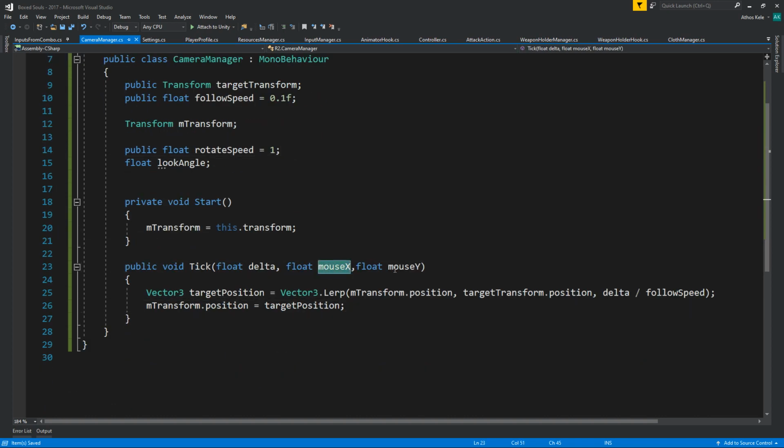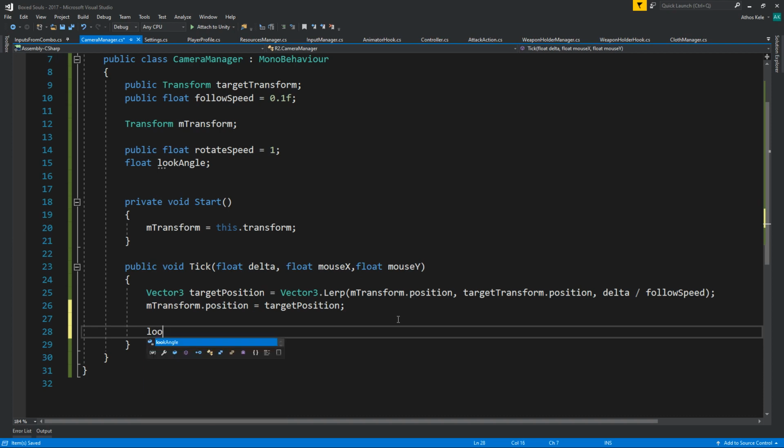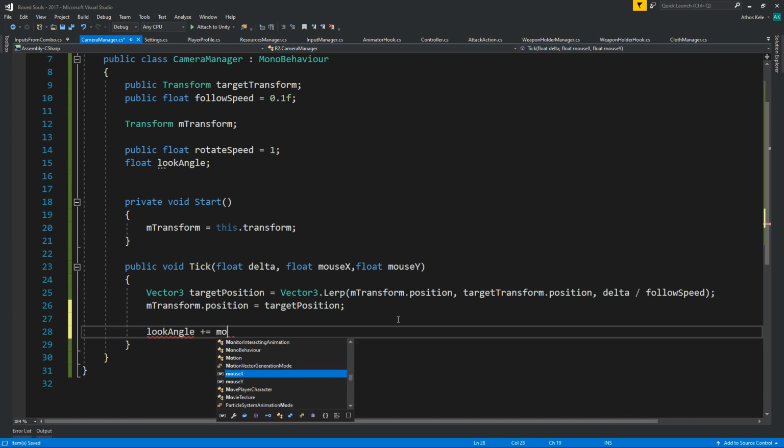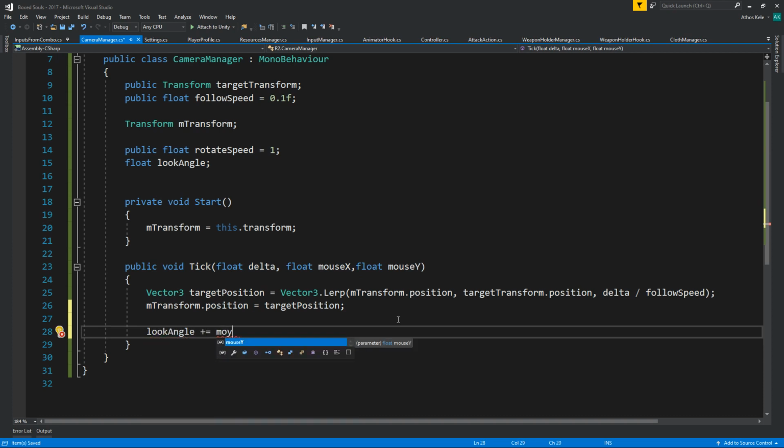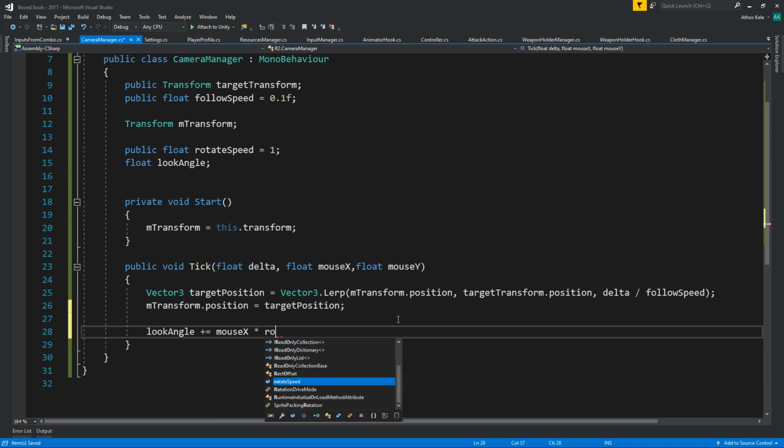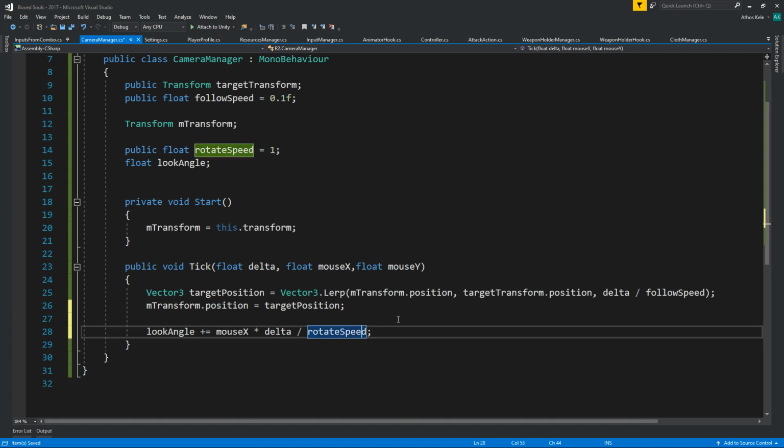It's going to be handled by mouse Y is upwards, mouse X. So look angle by mouse X, mouse X multiplied by delta subdivide by rotate speed. That's the one we want.